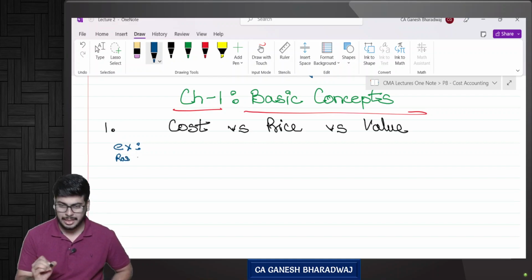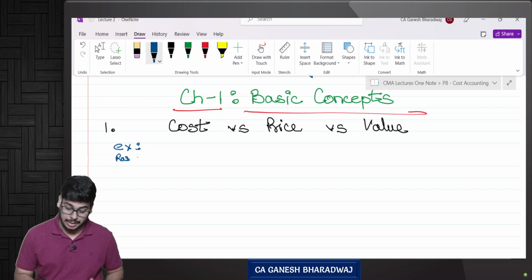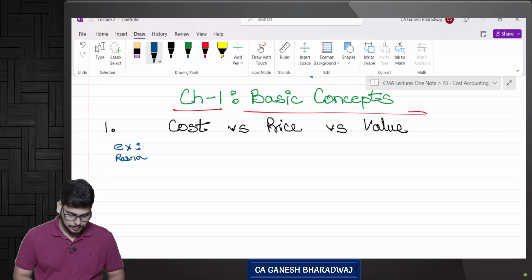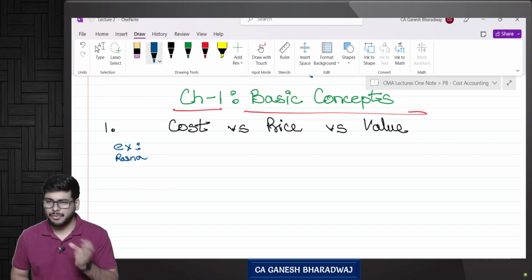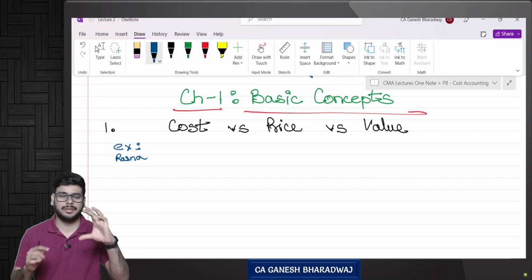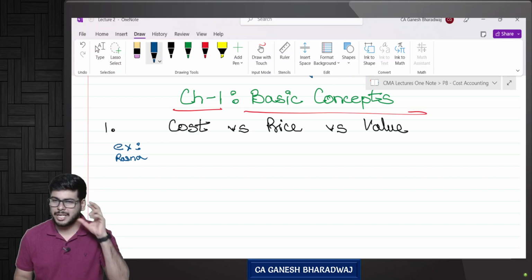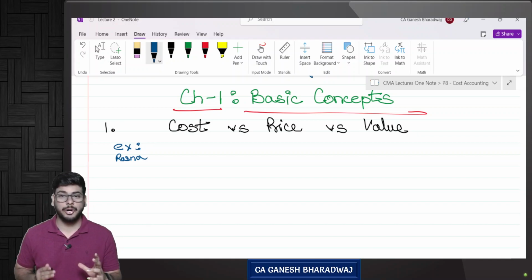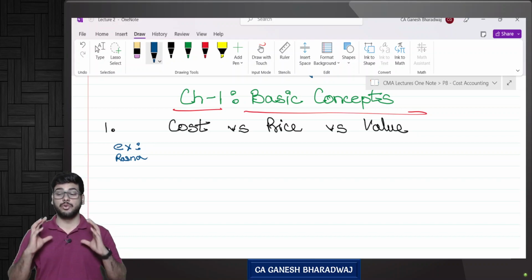And of course, again, I'm telling you, you need not write this down, because anyway, I'll be giving everything to you. So you just patiently listen to the example that I'm giving you. Okay, I'm giving you an example of Rasna. Now, let us say there is a company that manufactures this Rasna, correct? They will give you one packet, that box, that Rasna essence and all, correct? That company is manufacturing Rasna. Now, look at this from the viewpoint of the manufacturer, a person who manufactures certain things.